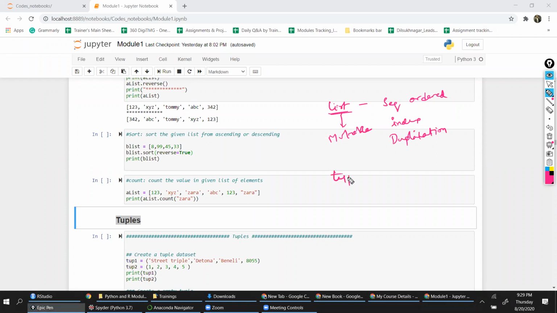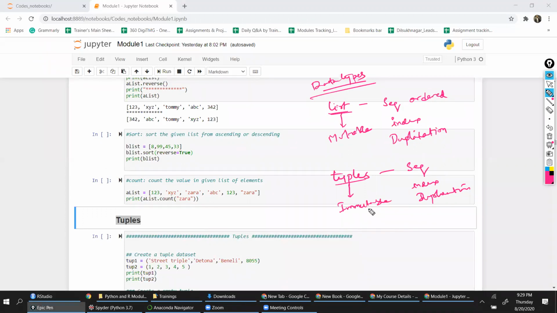But when you talk about tuples, tuple is another data type in Python, which is sequentially ordered data. It has index. It will allow duplication. But one primary difference is it is immutable.